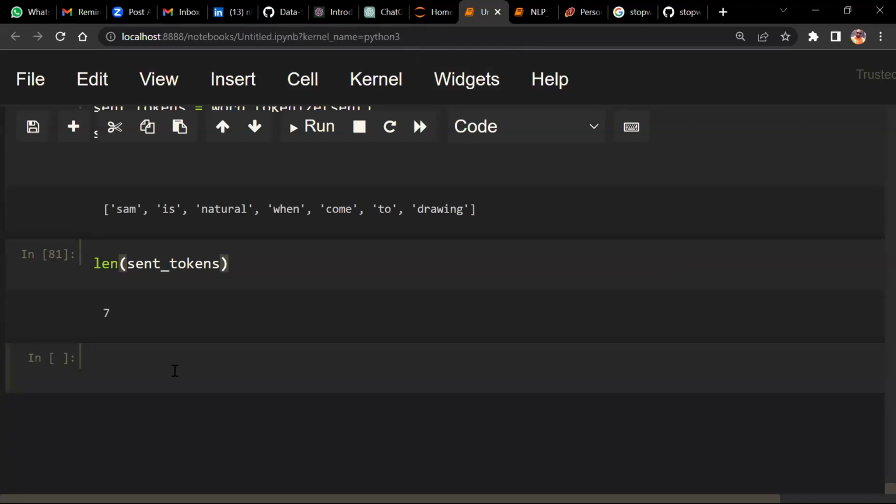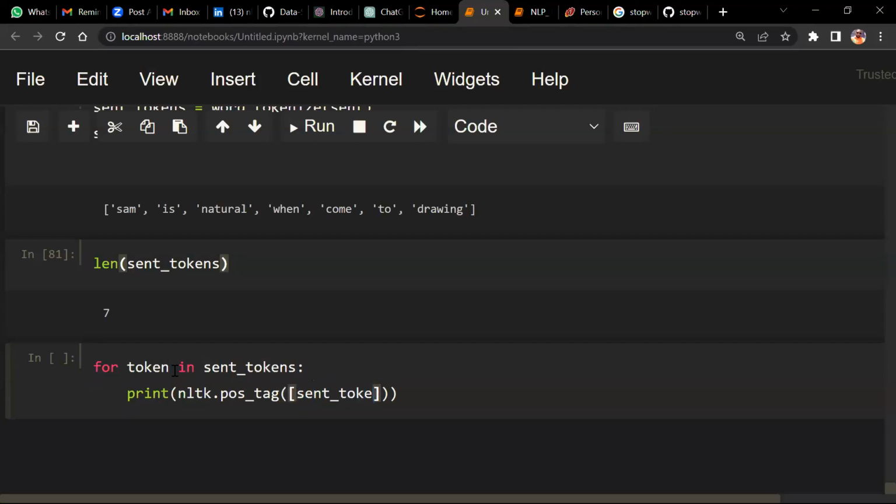So next step, how do we find this out? Let's try a for loop: for token in sent_tokens. To find this out, I want to print nltk.pos_tag. What is the package we need to use? pos_tag, and then we need to pass sent_tokens.